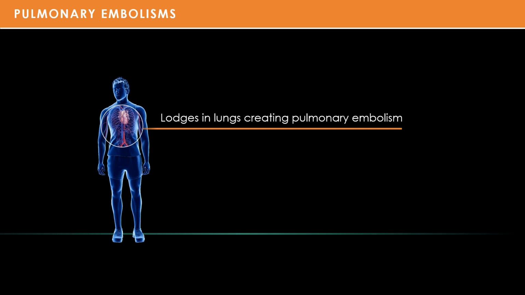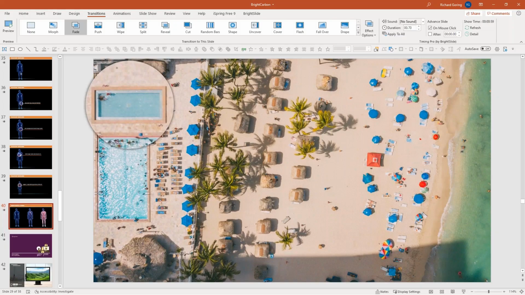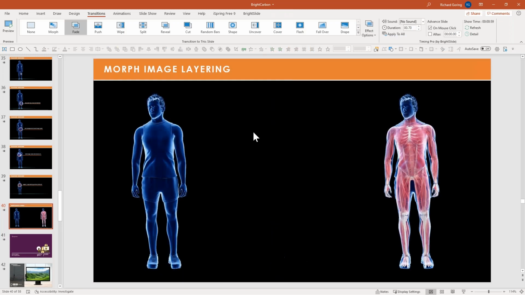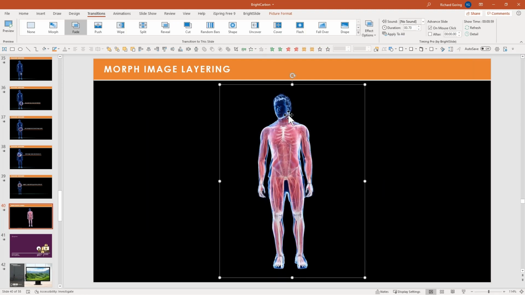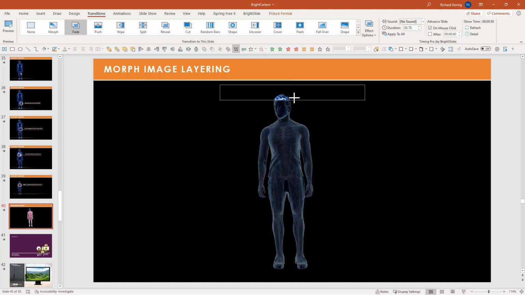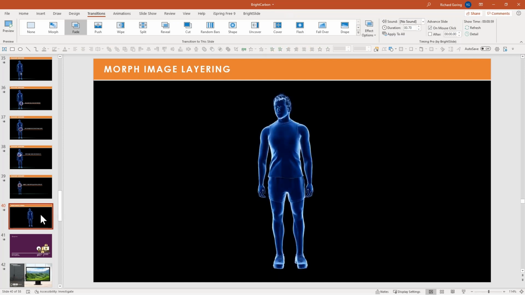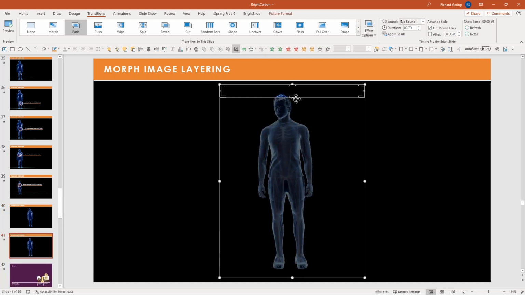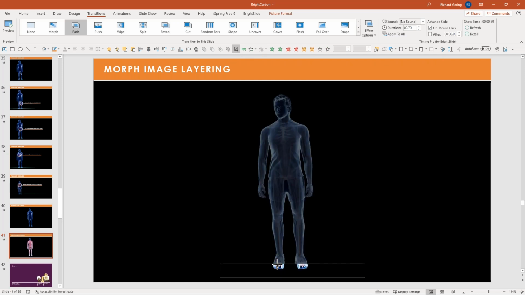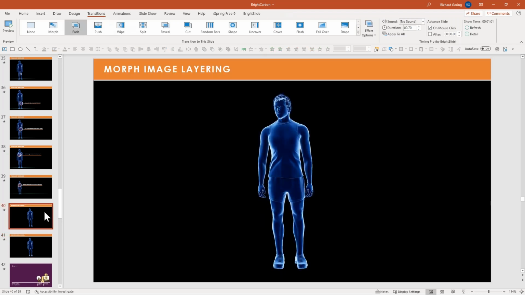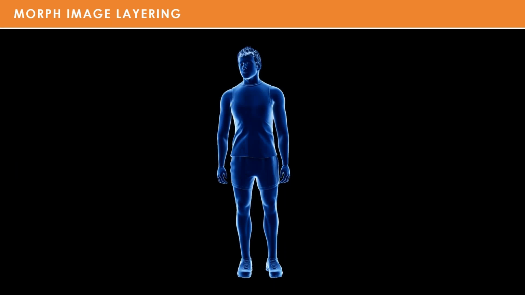So to show you that in action, here's the pictures I've used, the blue chap and then the vascular system one. We've already done that, so let's do the muscular system instead. So I'm just going to line those on top of each other, take this muscular image, use the crop tool just to crop it to the top there like that, duplicate the slide, take that little top element that you've already done and recrop it down at the bottom by the feet, apply the morph transition, and now what you get is a morph all the way down showing you all the muscular system.